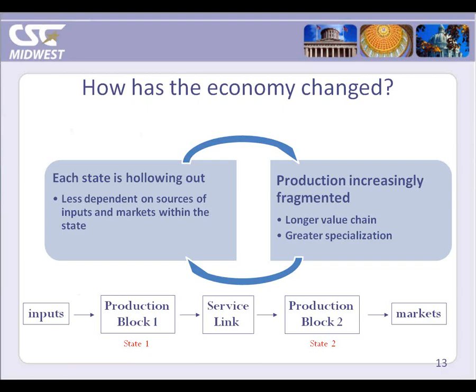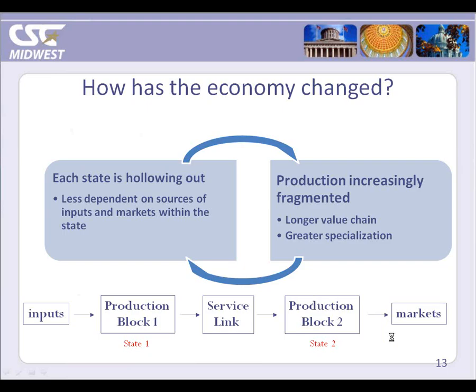It is commented on several occasions that the average automobile component often moves across 2 or 3 states before it ends up in an automobile. And this reflects the fact that we are now competing to try to attract those production blocks, but we are very dependent on the production blocks behind us in the value chain and ahead of us. And that's where we get this complementarity and competition interaction that I mentioned in an earlier slide.